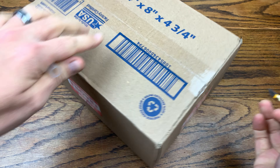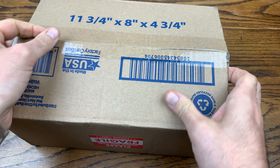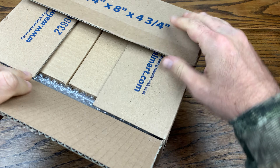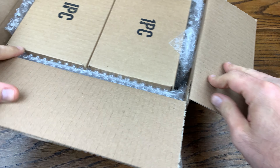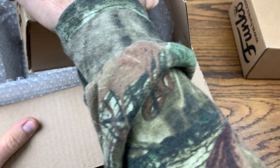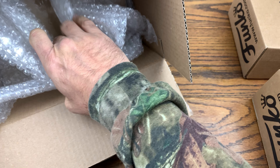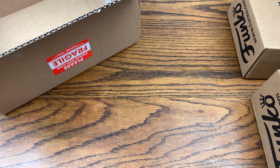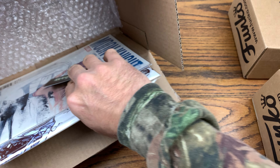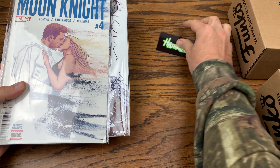Alright, nice — thank you so much for putting them in sorters, I appreciate you on that. He did put something in the front there, so I opened it from the bottom. Let me see what he ended up putting there — oh nice, cool, he sent me some comics, so thank you Larry.